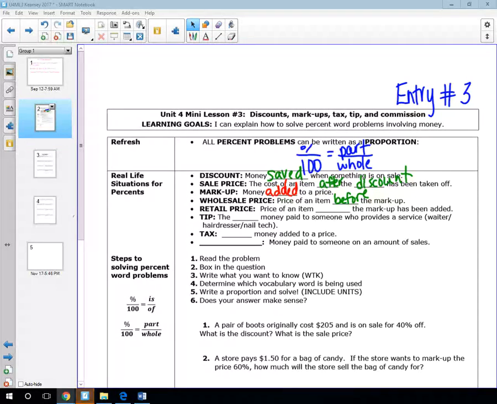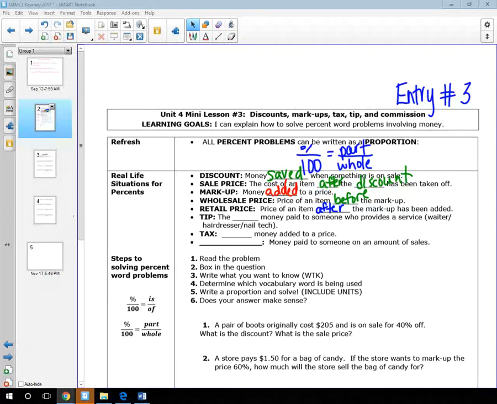Okay? So we got the wholesale price, then we marked it up, and then we sold it for something called retail price. And retail price is the amount that we sold it to our customers. So retail price is the price of an item after the markup has been added. Guys, I'm sorry for all the crazy colors. I'm just trying to write in different colors so you can see where I am. So retail price is after the price has been marked up. We get the item, we pay wholesale for it, then we mark it up and we sell it to our customers for a retail price with the markup added on.